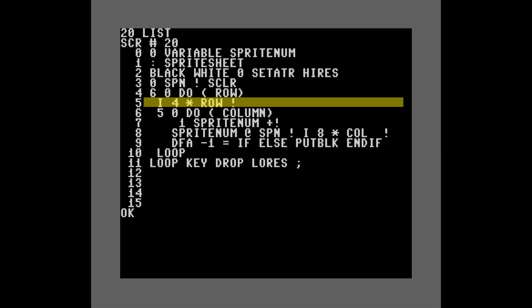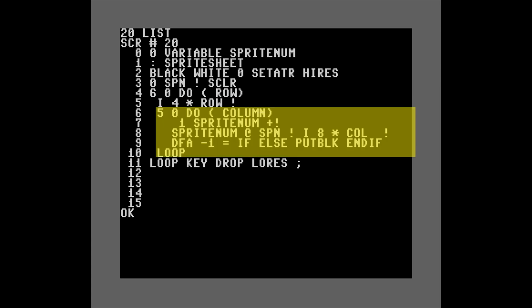So in the first iteration of the loop, it puts a 0 onto the stack. We're going to multiply it by 4 so we can move down 4 blocks for every row. So 0 times 4 is the top row, 1 times 4 is the second row, and so on. So we put the 0 on the stack, the 4 on the stack, and we call star to multiply it. That leaves the value on the stack that we want to store in a row variable. Now we have an inner loop that does the same kind of thing except for the columns going across.